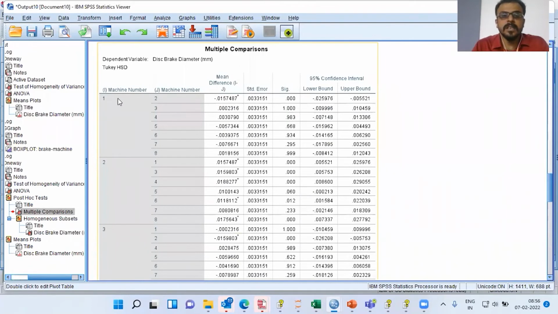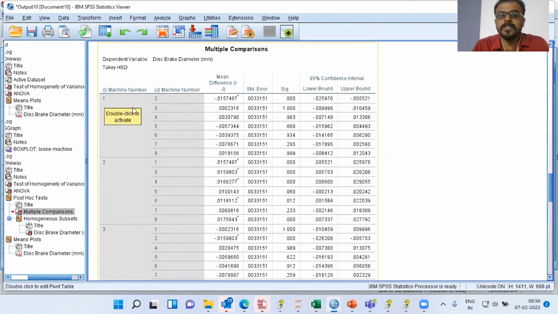Now look at this, machine number 1. So here in the first set, you are comparing the first set of machines with the remaining 7 sets of machines. And wherever you're seeing an asterisk mark here, it means that the mean difference is significant. You're comparing the first set of machines with the second group.